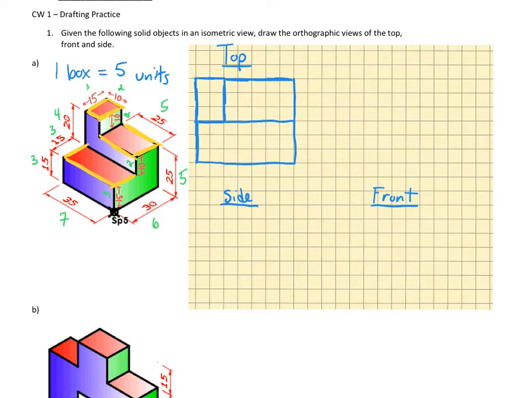Does it super matter? It really doesn't matter that much, but I think this way is a lot easier, and you're going to see with other figures later that it is a bit easier to do it this way. So I would recommend it, but it doesn't really matter as long as you're consistent. The key that does matter is that things are lined up properly. For example, the top view should line up with the side view where we have some changes in the shape.